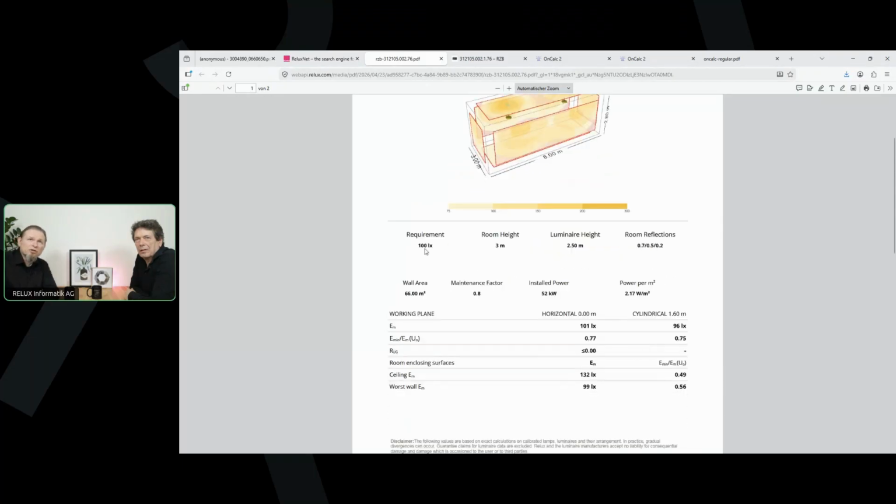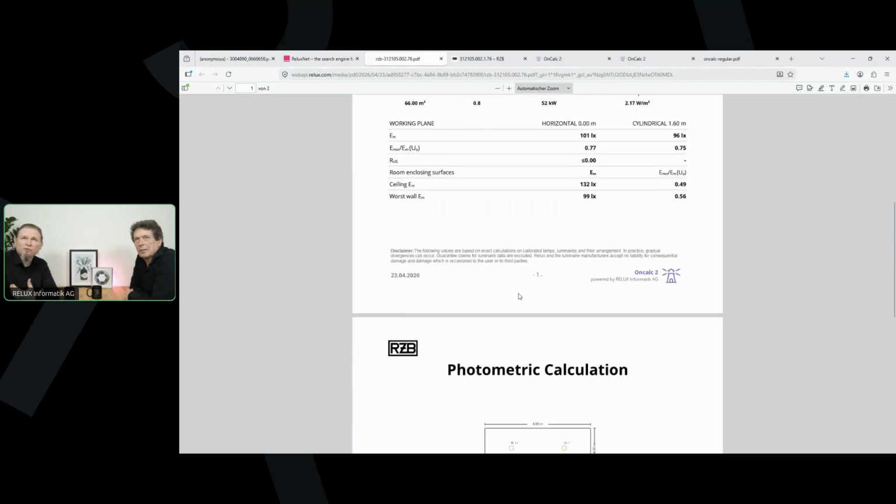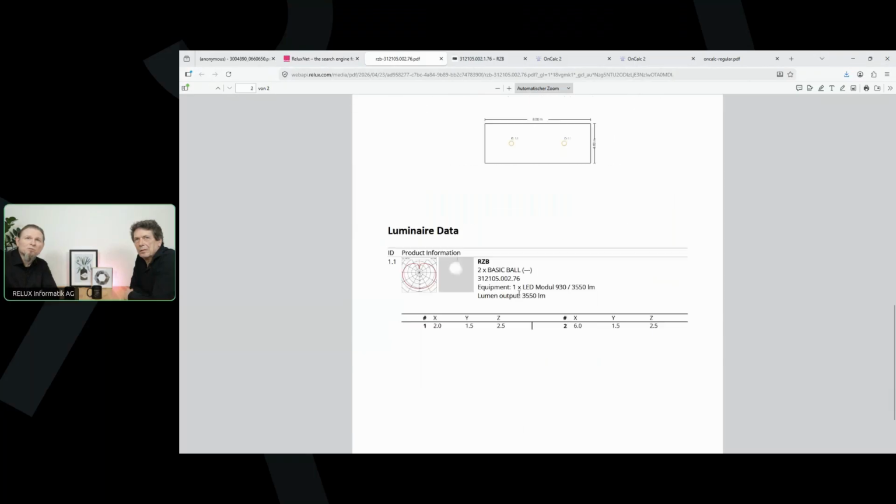But I have just a requirement of an illuminance value, and not a value for the rest of it, or a usage profile like office or corridor or hallway. This is one issue, but it's beneficial that we have at least a real photometric calculation, and also with real positions.